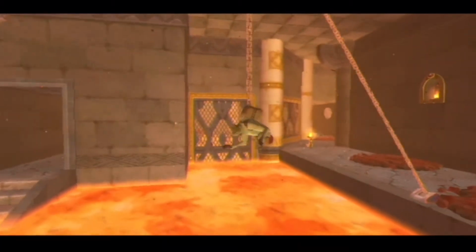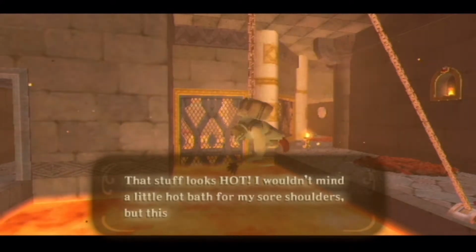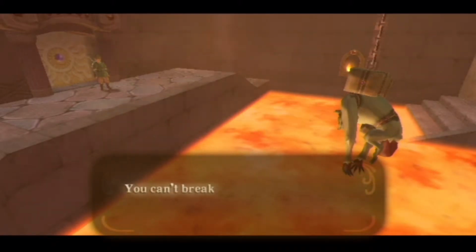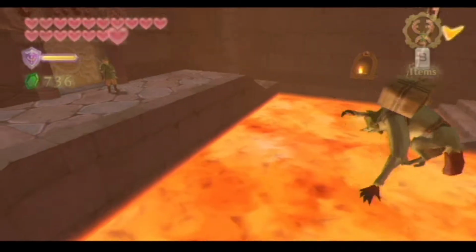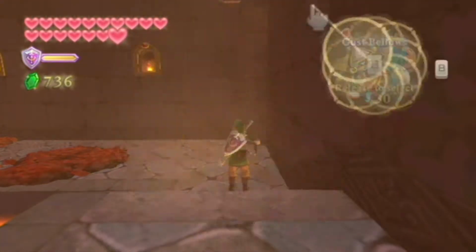This is part 2 of the Fire Sanctuary, and right off the bat, we see this poor Mogma just hanging for his life above this lava. What cracks me up is he's hanging over lava, and the only thing he's thinking about right now is a hot bath for a sore shoulder. Like, why are you thinking that right now in this situation? I'll tell you what, we can give him a hot bath real quick just by lowering. Yeah, we can help out that sore shoulder, buddy. Yeah, we can make that happen in a hurry if we really want to.